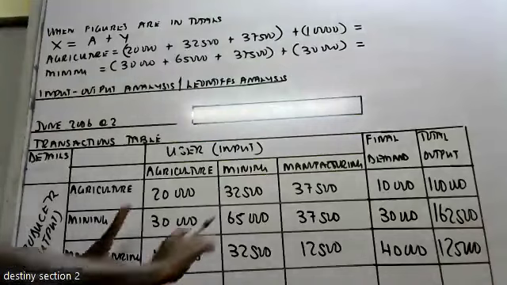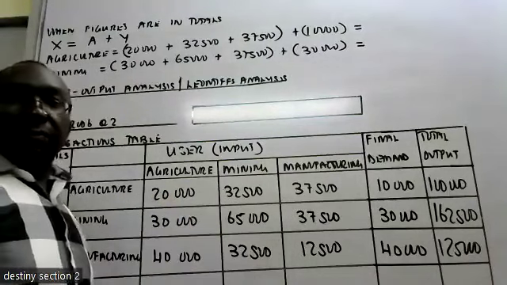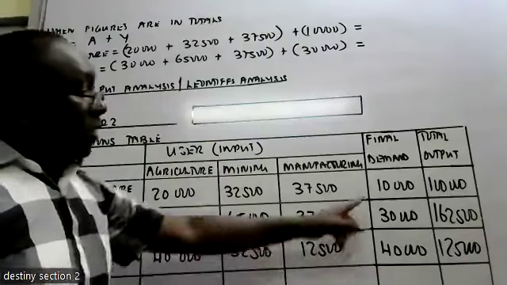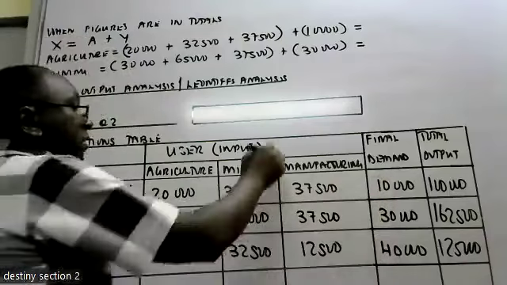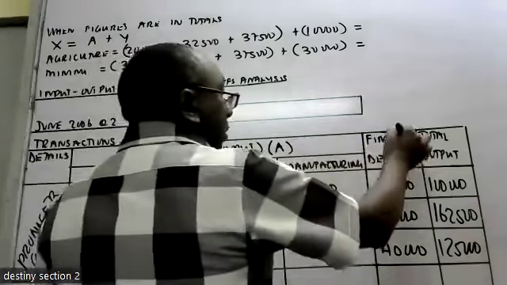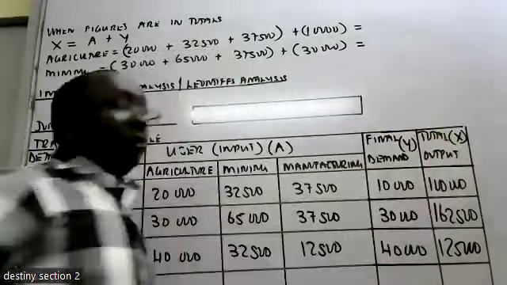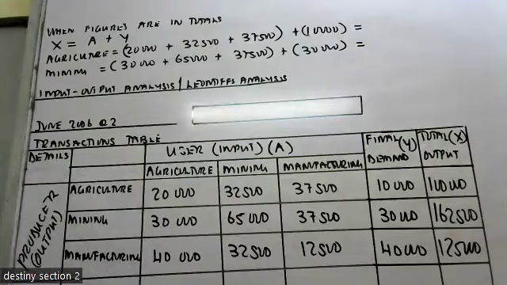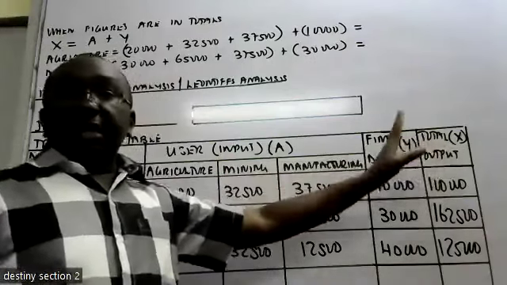So I have said this is our matrix A. It is called the intermediate or the intersectoral demand. This one is called the final demand, matrix Y. Maybe you can even come to your table and try to squeeze. This is matrix A, and this is matrix Y, and this is X, wherever you can squeeze. So this means if you are given any two of these three, you can always get the third one.